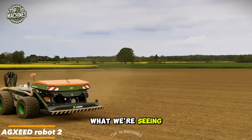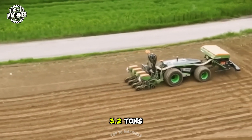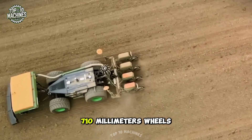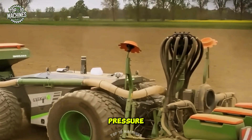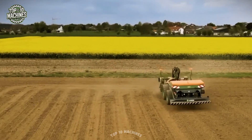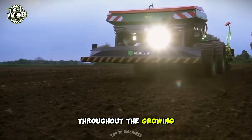Here's a powerful 75-horsepower machine weighing in at 3.2 tons, riding on massive 710-millimeter wheels and getting ready to plant corn seeds. The Egg Seed Agbot is built to minimize soil pressure while delivering nutrients and seeds with pinpoint accuracy. It also creates perfectly straight planting lines — key for even sprouting and easier maintenance throughout the growing season.